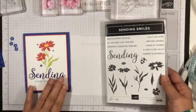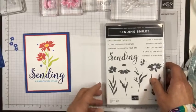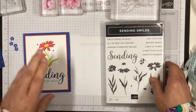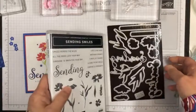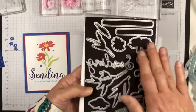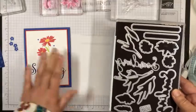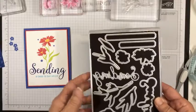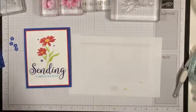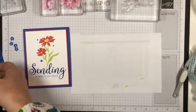Whereas in the card that I made for my blog this morning, everything is just stamped on a basic white panel, for this afternoon I'm going to be stamping the images and then die cutting them. So I'm going to take this card in this color palette and this design and step it up a little bit with a few extra goodies.